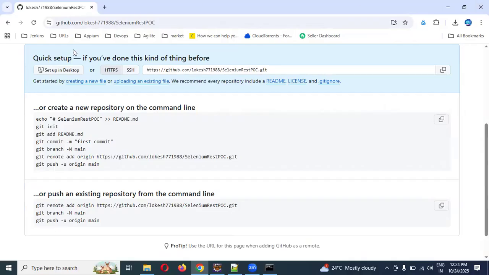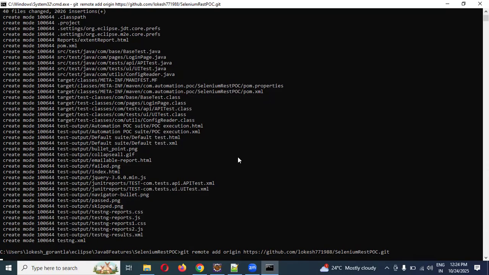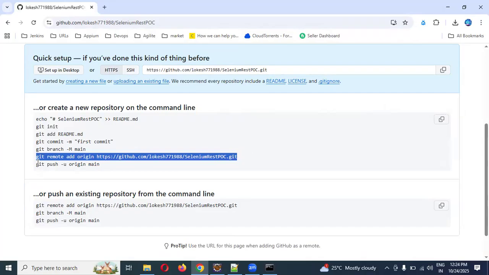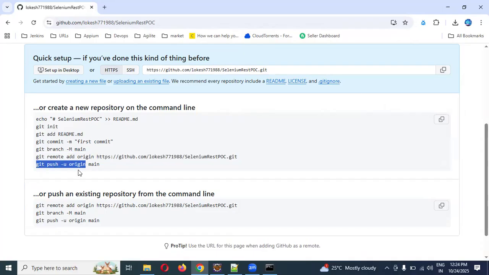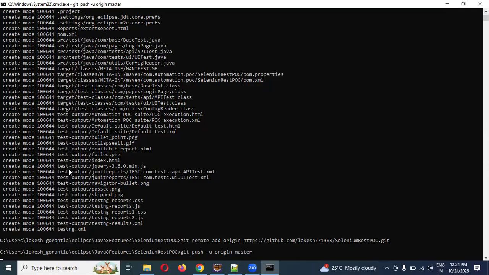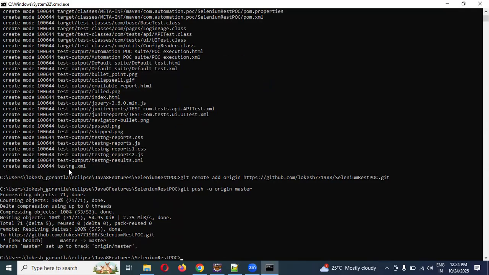Now I need to use the remote repository. They already provide the command. Just copy and paste it, because we need to go from local to remote. The code is local only. Until you commit, it will not come. Now the remote is connected, local to remote. After that we need to use this particular command, up to origin I'm taking, pasting here, and making it master. I'm not taking the main branch, I'm taking the master branch. Okay, my code is updated.